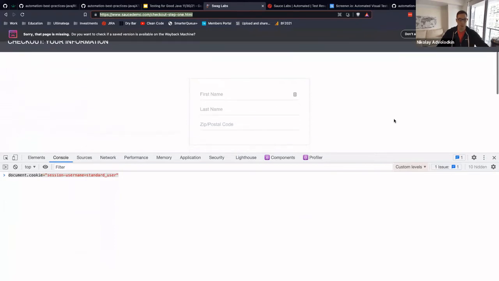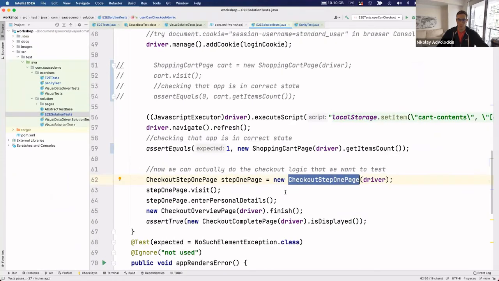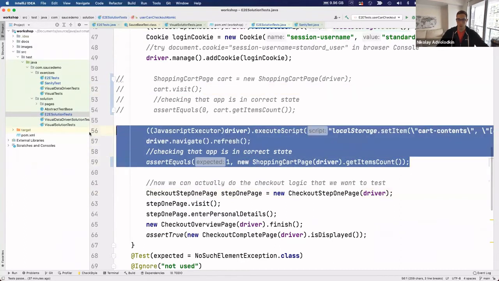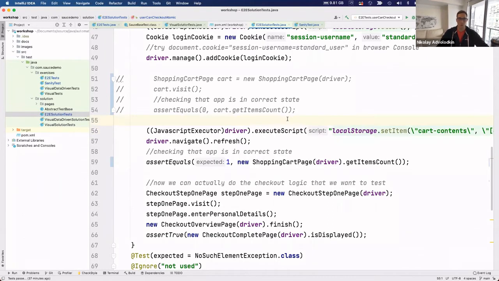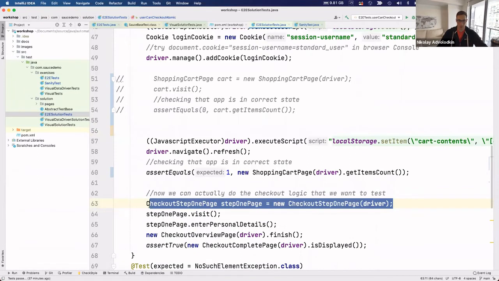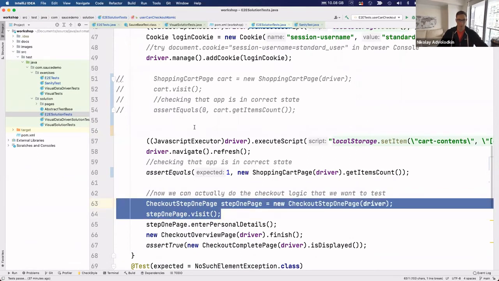Oh, you know what? And you know what we could have done really, what would have been better. Oh, I messed it up. We did need to visit this page to check. Actually, we don't even need to visit this page. Sorry, I messed things up for everybody. That's because I'm thinking live here. What probably would have been better is if I just did this part up here.